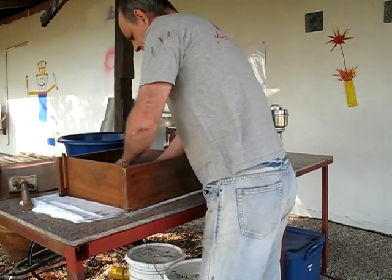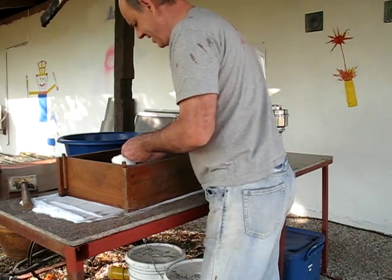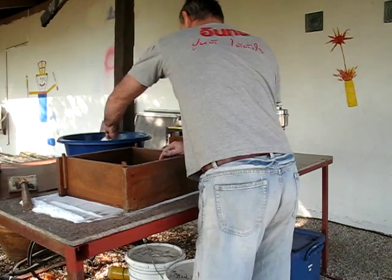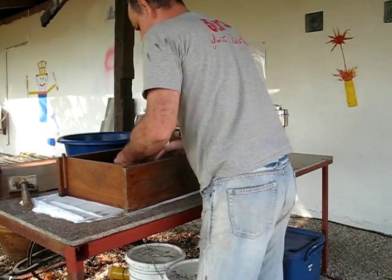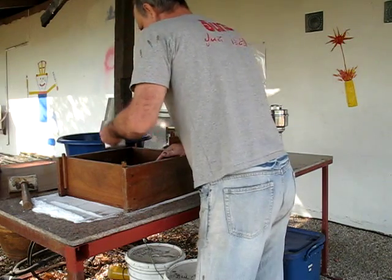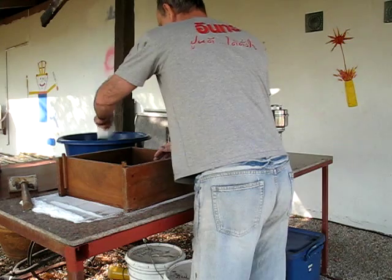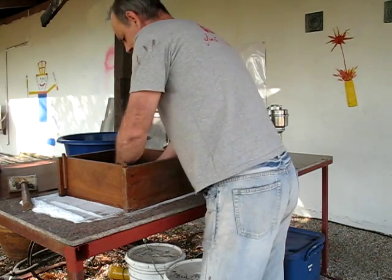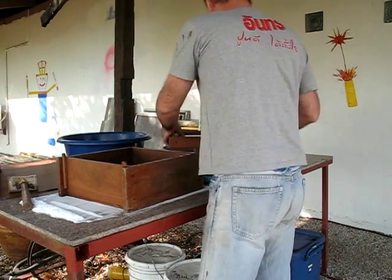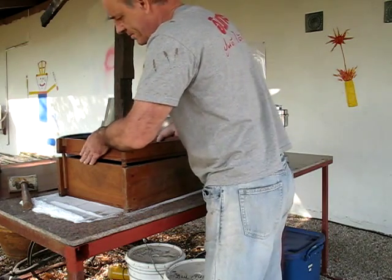What I've got in the box now is very fine — it's less than 80 mesh. This I'll mix up, sieving with charcoal and sulphur to make pulverone or base mix for fountains and things. And then what's left in the sieve I put back through the grinder another time until it's all passed the sieve.